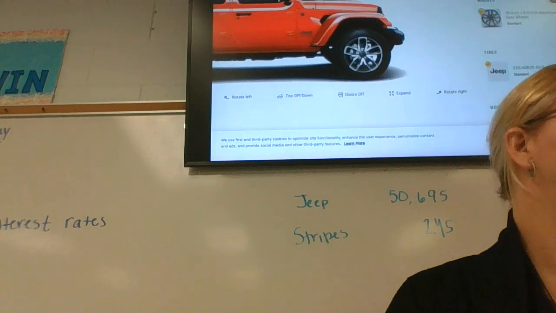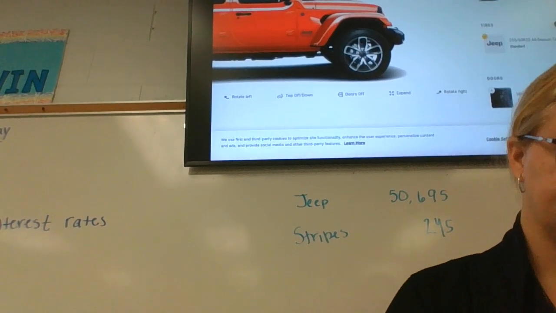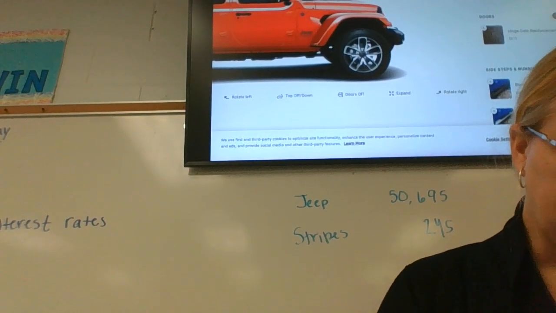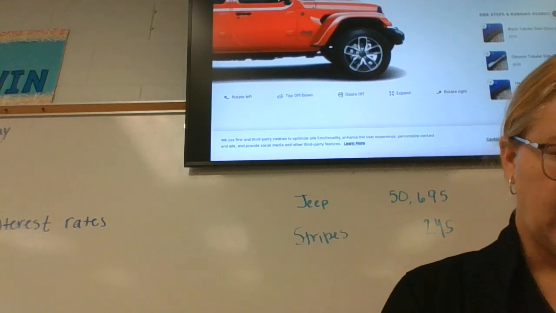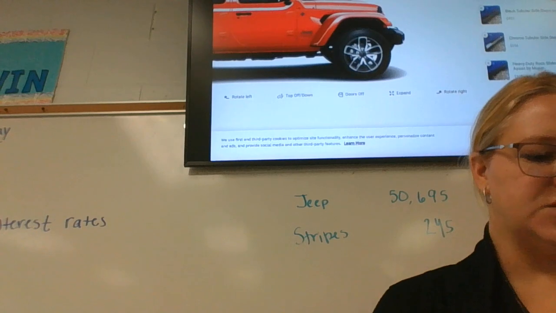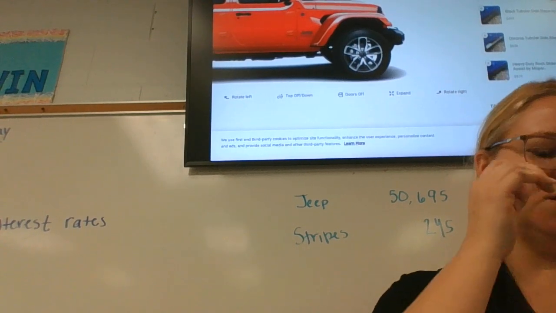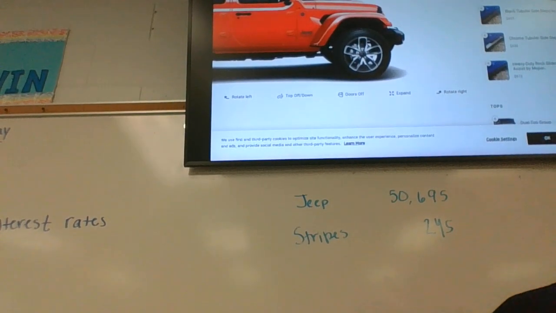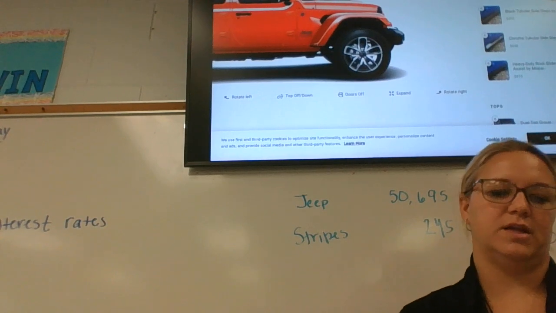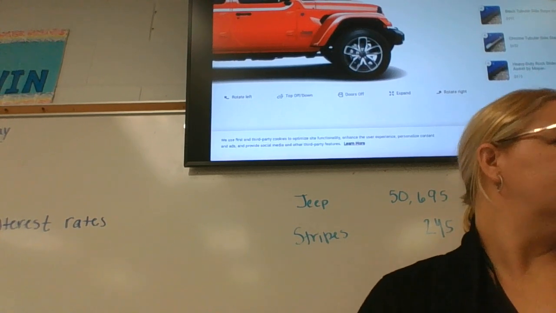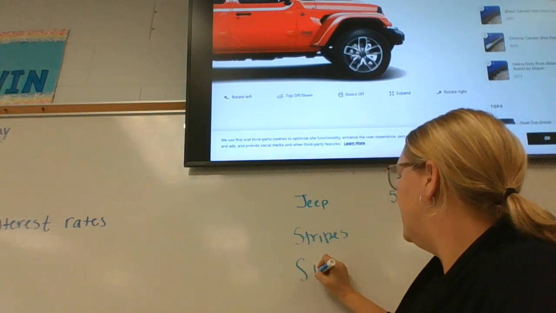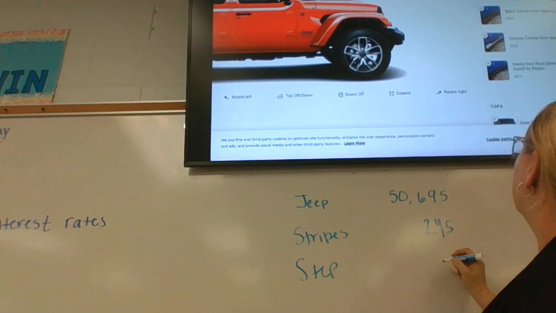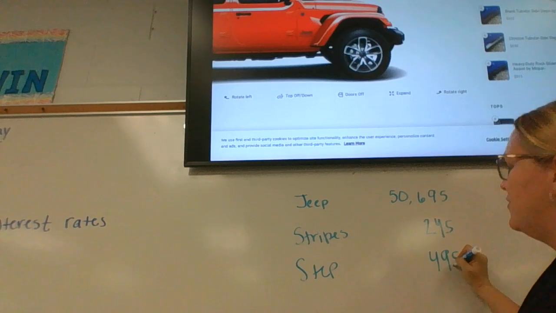You can just do the price of the car. A hinge gate is gonna cost me $6.75. Black side steps. Anybody been shopping for a truck? Because side steps is actually a thing. It's like, do you want that little step to step up on to get in? So like older people, yeah, it's a lot more. I'm gonna put a step on my Jeep, and I'm gonna put $4.95 more.